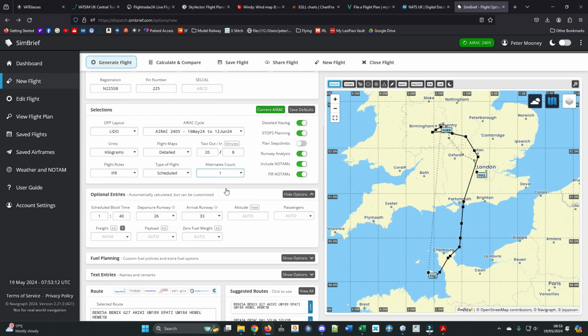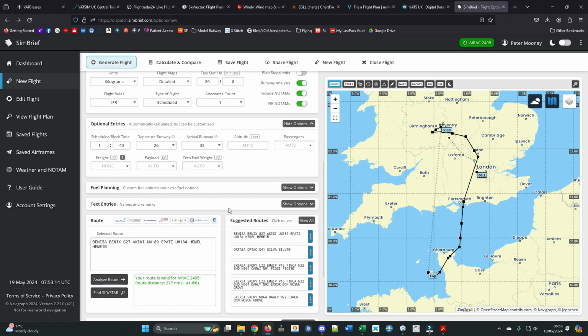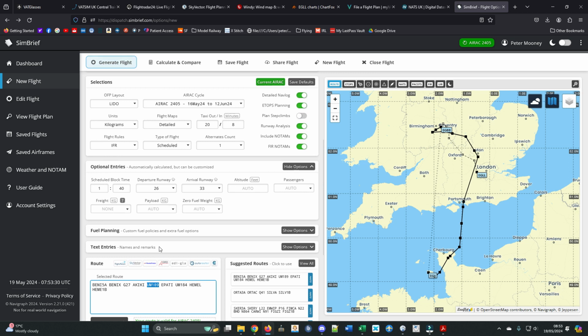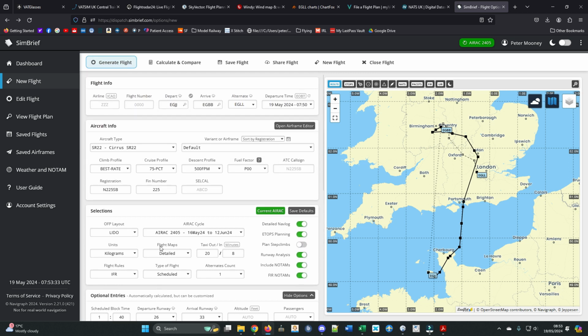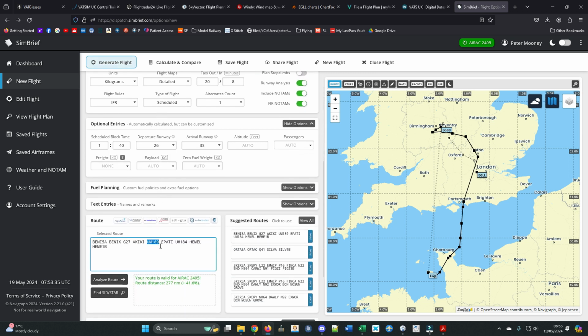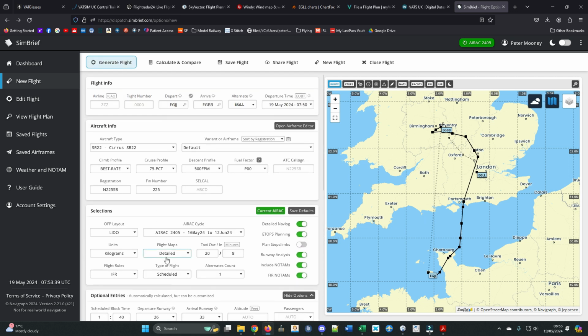However, you might notice this flight's a bit, well, they say NATS on the side there. That means, I guess, that they're from the National Air Traffic Services database or whatever, but you can see this has UM189, so it's an upper airway, so it's probably not going to be suitable for the cruising levels that we're going to be at in our Cirrus SR22, and there's probably other restrictions that I'm not aware of to do with this route or whatever, so it's probably more useful to get what's called the standard routing document.